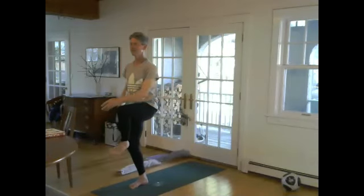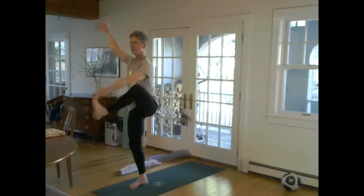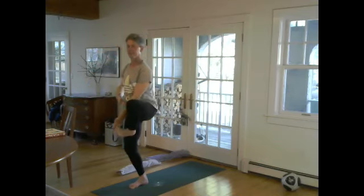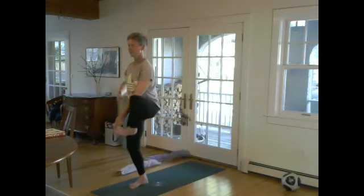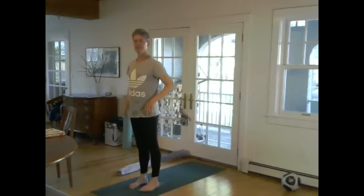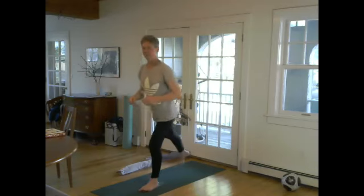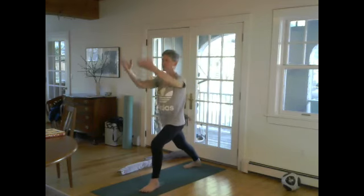But for those that need a strap, the inhale would be the inflating mechanism. Up, and the exhale, bring it back. Inhale and exhale. Okay, and you're working with a chair if you need to, putting the foot on the chair. But let's do the other side, right foot back, and then we'll row this once you have the concept.